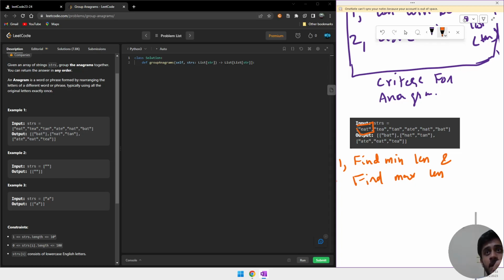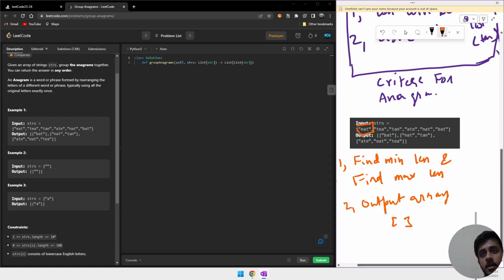We can have an output array. In the output array, for each length, we first start with a list with the first element, say eat here.